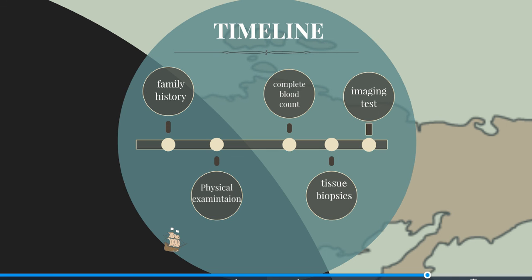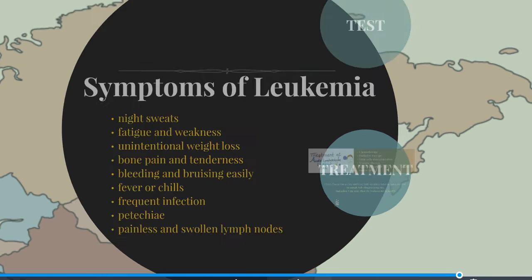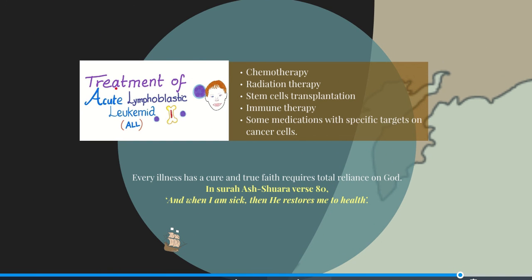If it is confirmed with the diagnosis, the patients will be treated depending on the type and stage of cancer. The treatment usually involves chemotherapy, radiation therapy, stem cell transplantation, immunotherapy, and so on. However, some factors may affect the effectiveness of the treatment, especially when the disease involves chromosome mutation. Yet, it is still important to diagnose leukemia early and get treatment faster.